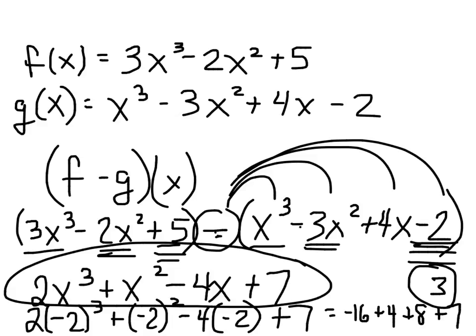Okay, so there was my answer for subtracting the two. The domain, oops, I forgot to put that, all real numbers, which I put my fancy little R, because there was no restriction whatsoever. Everything should be fair game. And then 3 was also the answer because I put in negative 2, and what did I get?